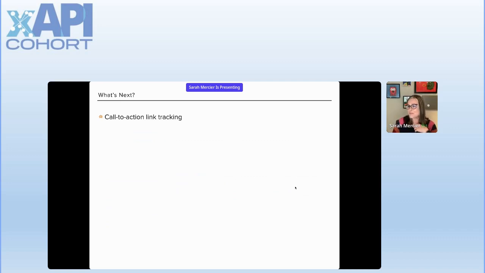So some of our next steps are going to be, we have our next module that we're setting up for them. We are tracking their call to action. So they have a call to action in that course, and we're tracking how many people actually hit that call to action and go out. They're checking to see if they're going to an external site. I also mentioned that they're moving that survey onto the contact page. We're going to see if they get an increase in any of their responses.